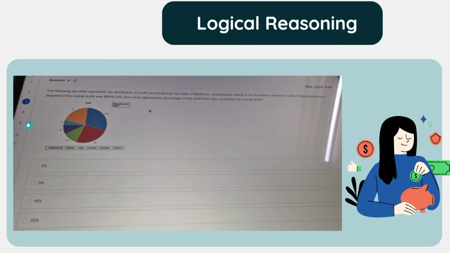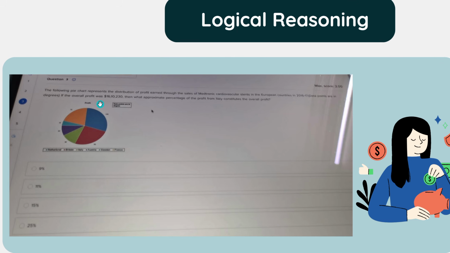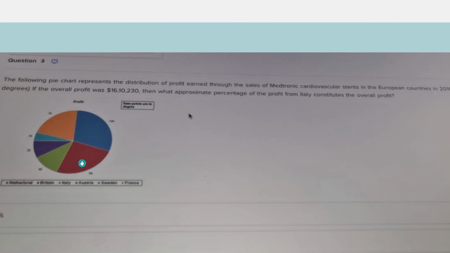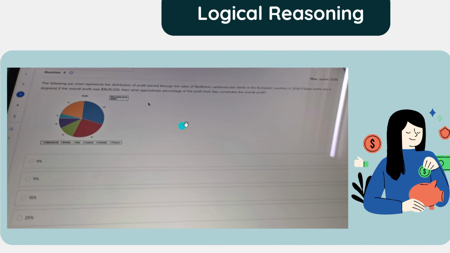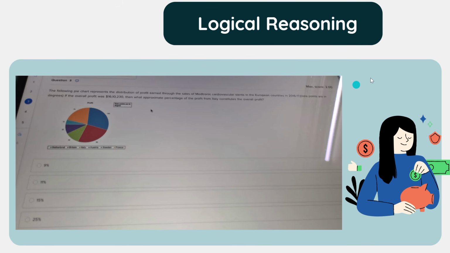Maximum we have seen 5, 4, 3 as pie charts, and the maximum score is 2 marks. In this way you are going to get the questions. I too can't see the question clearly. Because this company is for 9 LPA, so don't spare it. Prepare well for it. This is the model. Have a screenshot if you want.